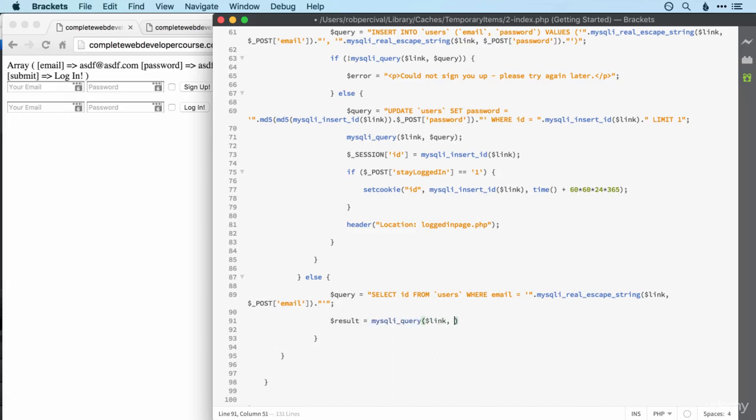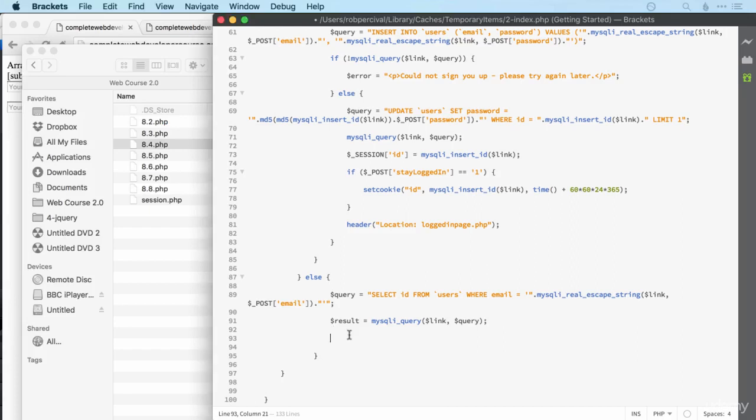Using link and query. And then we'll set row equal to MySQL fetch array of the result.